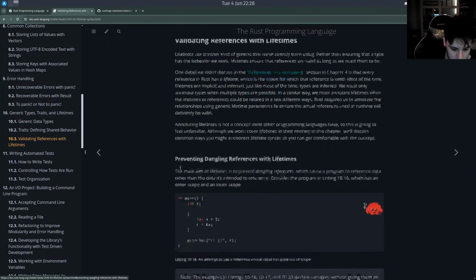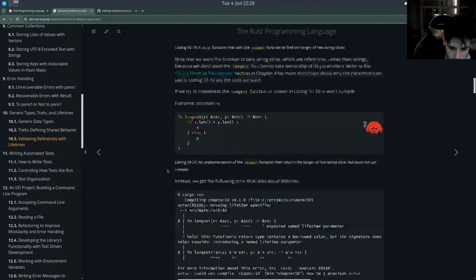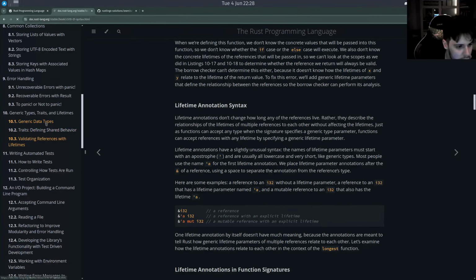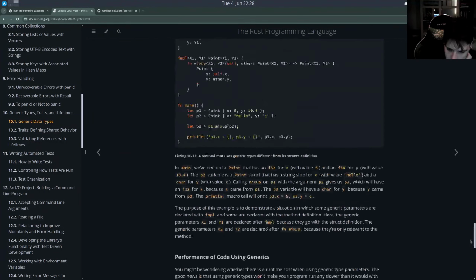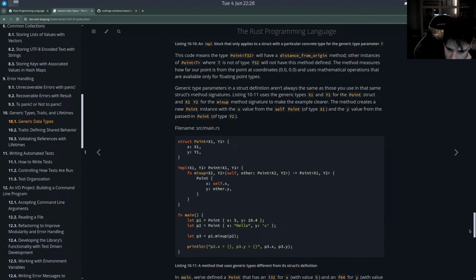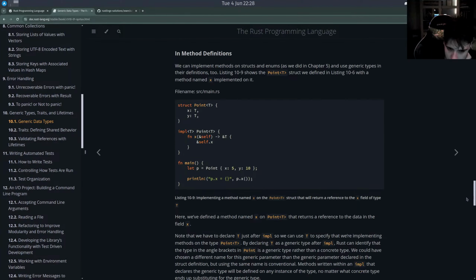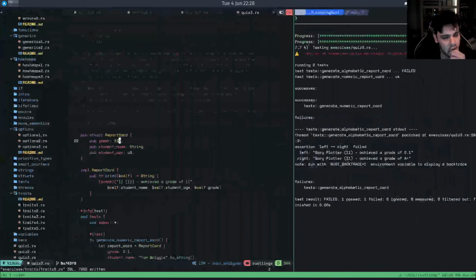Validating references with lifetimes. Oh, I'm actually super curious about this. We'll come back to this. But we need generics, right? We need generics that can be specific. That can either be one or the other. So maybe that's not what I want at all.